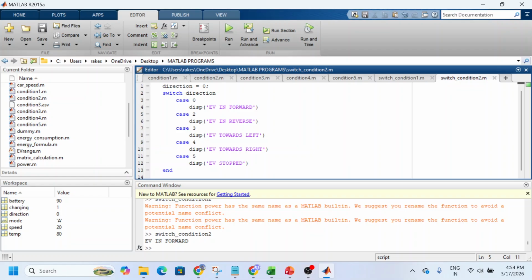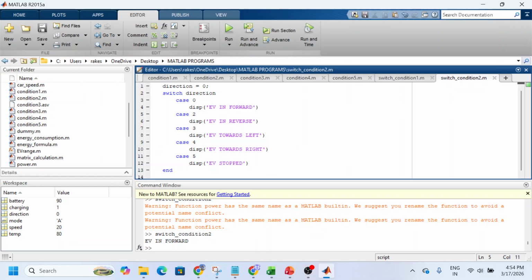There are multiple examples, so you can do more examples related to switch, if else, else if, or anything.